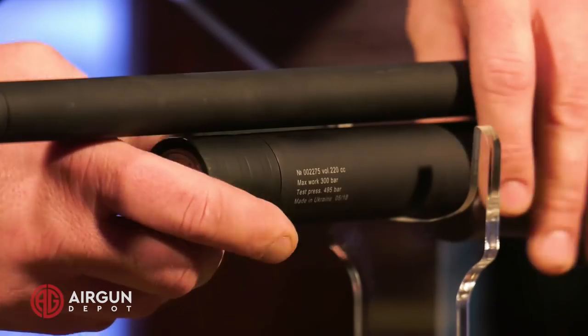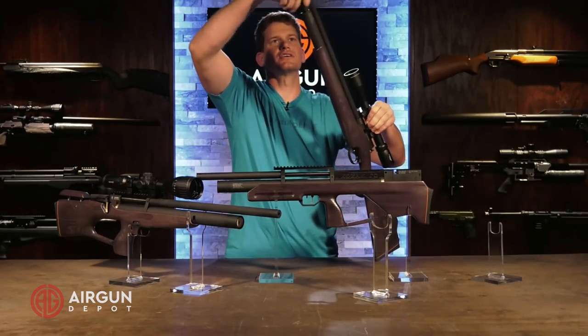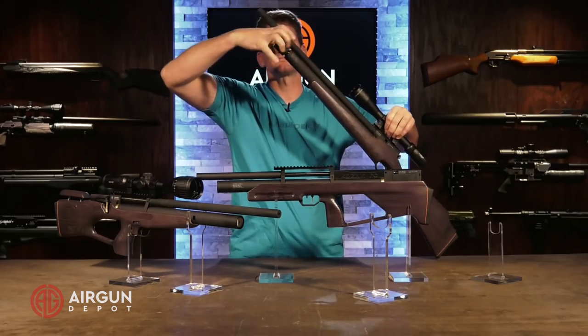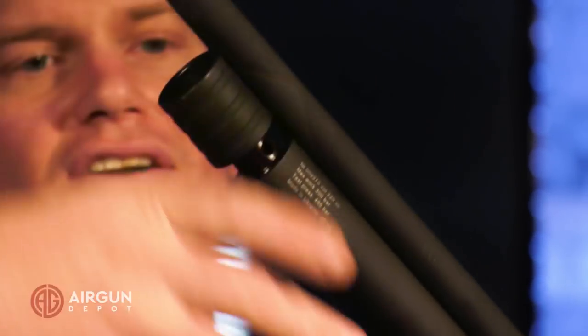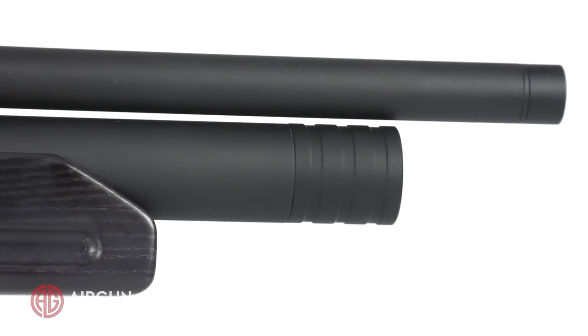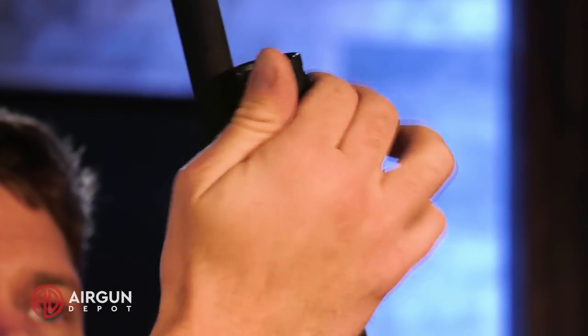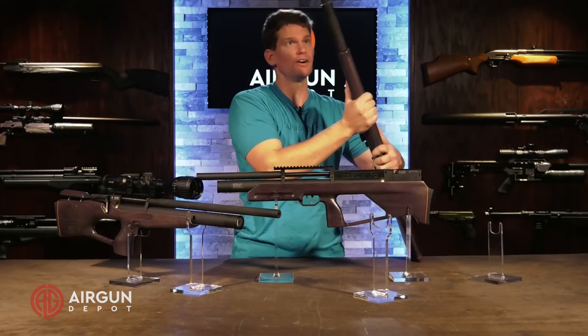Now they fill with a fill probe. Let me show you here. So you just unscrew this here, insert your fill probe, fill it up to 250 bar, 300 bar, whatever you want to fill it up to. Not more than 300 bar, and screw that back down, and you're ready to go.